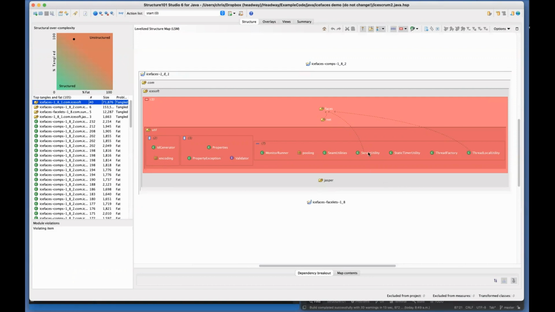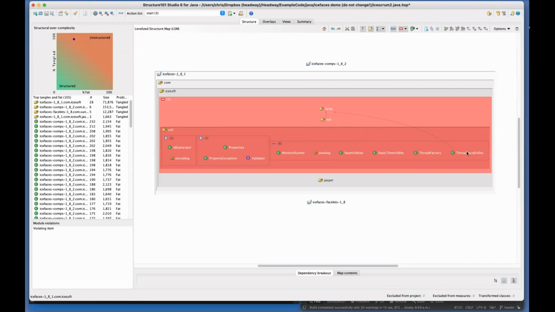So in this case, I can see that these are all orphans. They don't have any other local dependencies. So I'm going to just say, well, this server utility here has a two-way dependency on faces. Let's just move it up to faces. This thread local utility, likewise, two-way dependency on faces. Let's move it there. It's not using anything else in util. Nothing else is using it.